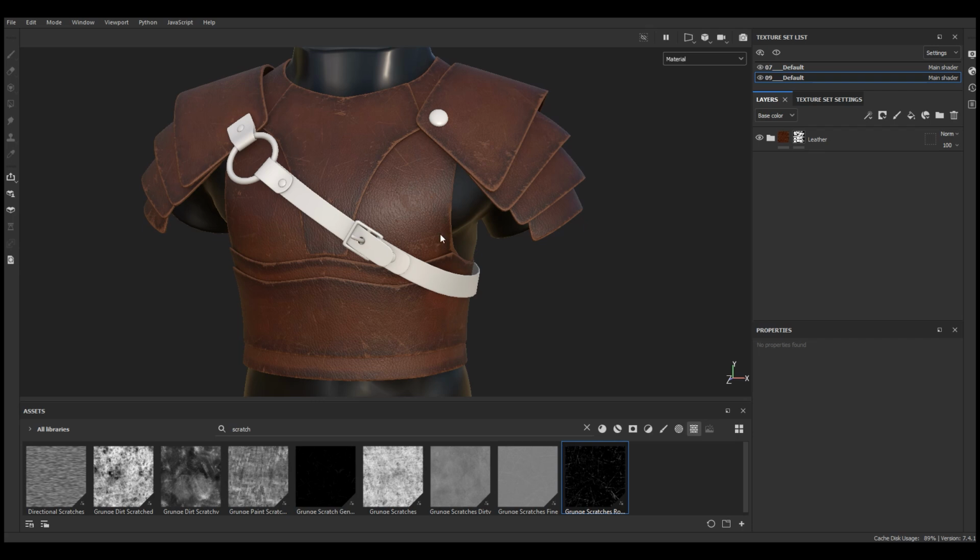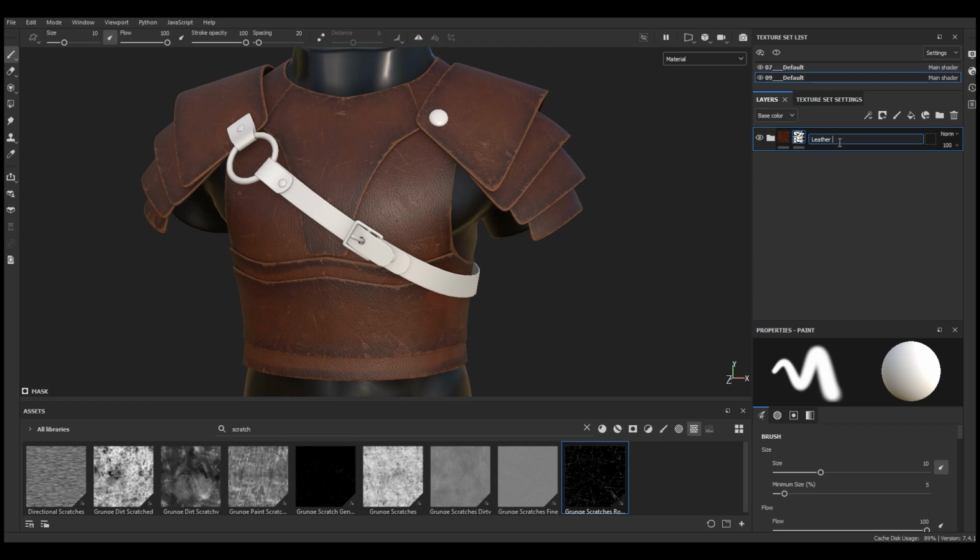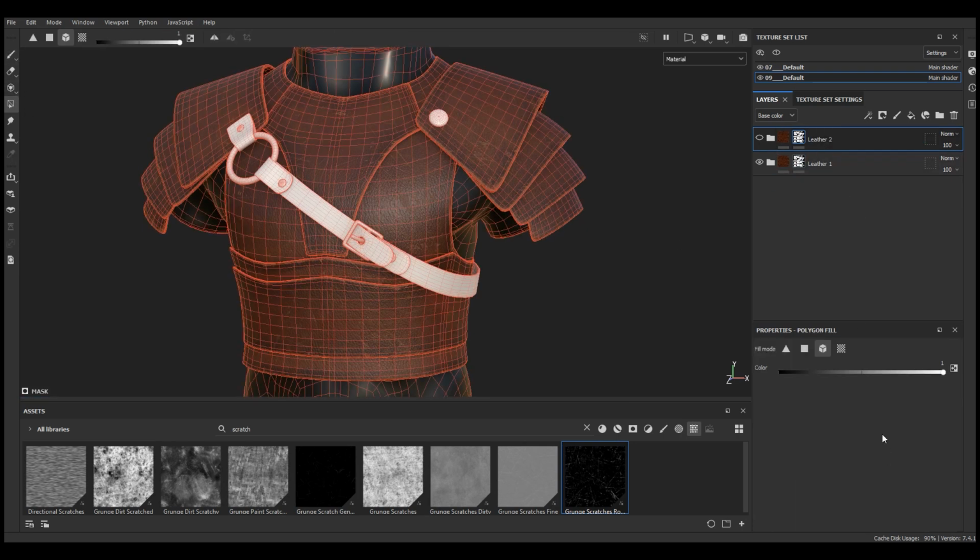I'll make a copy of this folder and just want to slightly change the color of the material we built together. I'll remove the part I don't want to use to add the new layer. Okay?